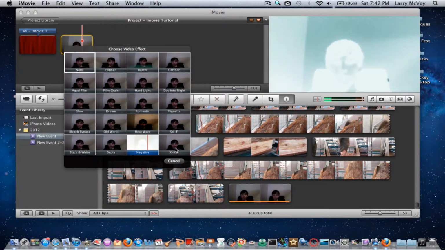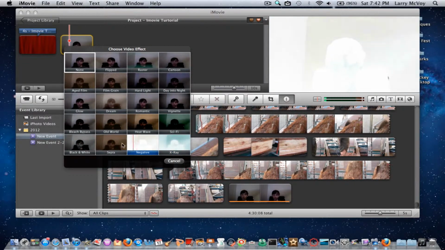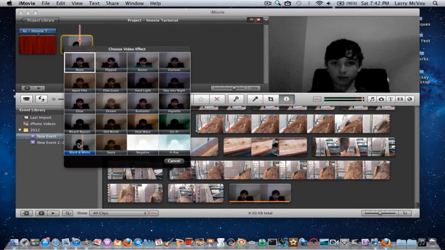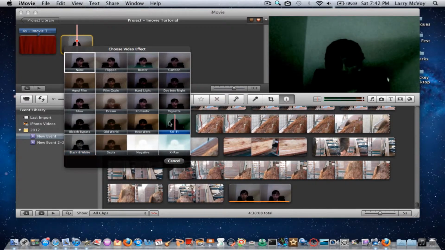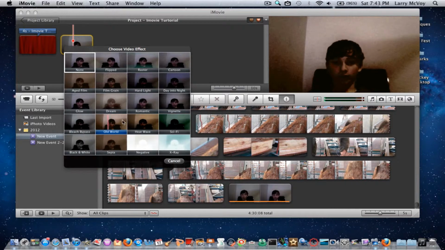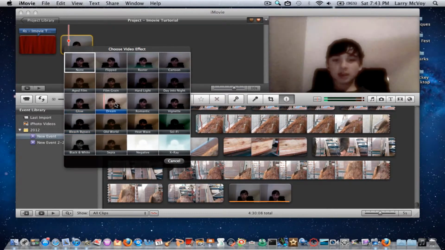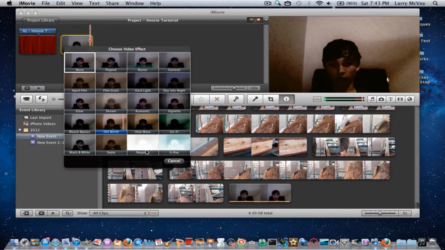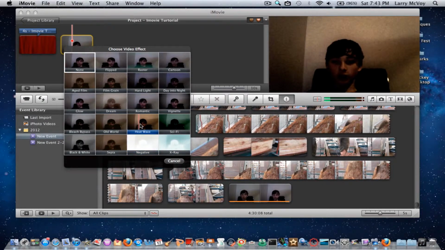Anyways, so also more customizations are around this when you double click, and you can go to video effect. And as you can see here, we have more effects. Yeah, there's black and white, sci-fi, and since I was in not the best light quality, you can't really see what's going on. But basically, you have more effects, and they're not all the best. I'll just put on Heatwave for now.